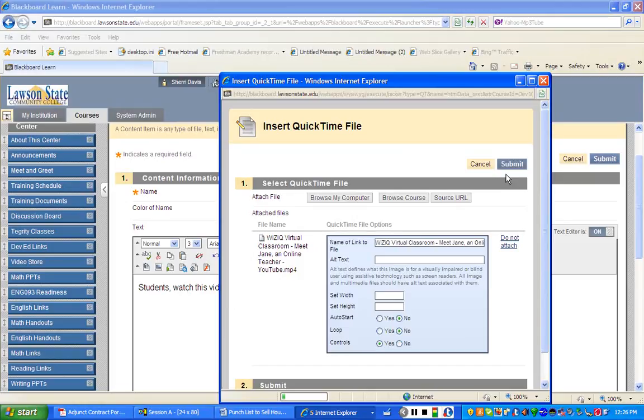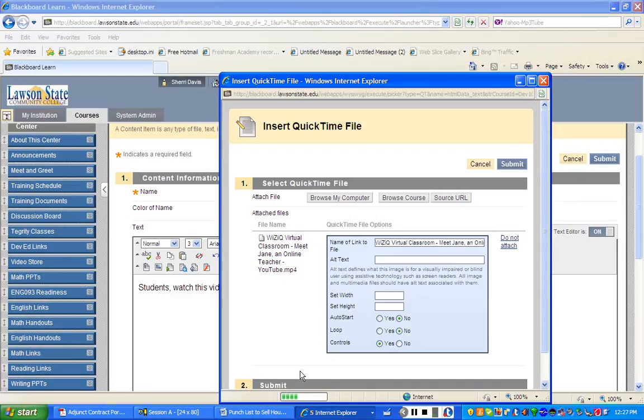And just wait a few minutes for it to load because it is a video, depending on your web browser, how long it's going to take, or your wireless connection. So we're just going to give it a few minutes for it to load here. Just be patient. Whatever you do, don't keep on submitting it. Just watch the green bars right here and just be patient while it loads up.